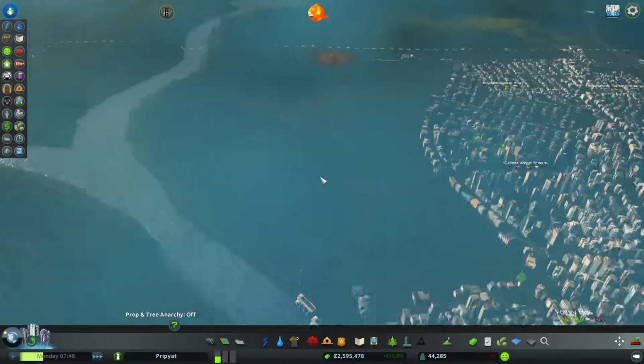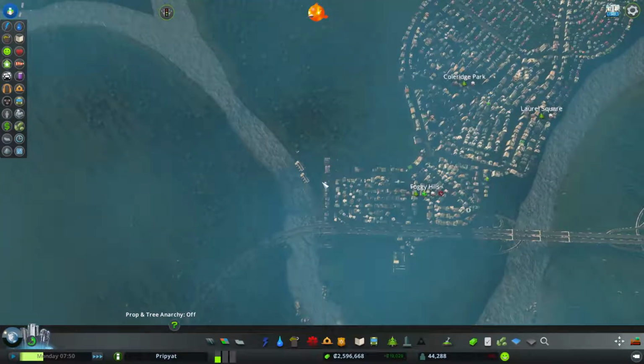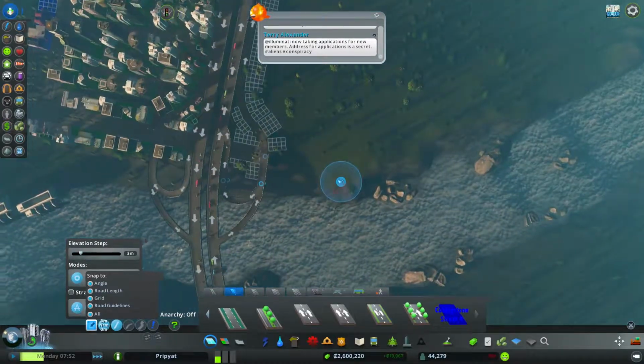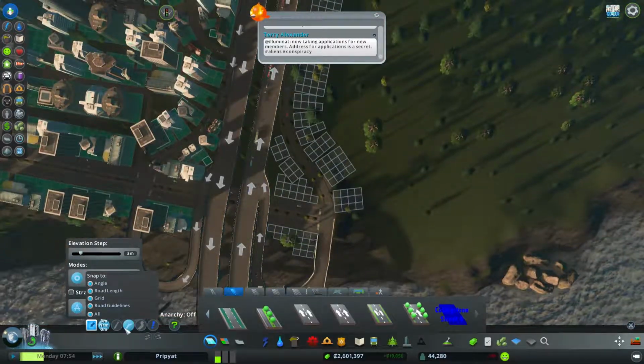Amazing work you have done for our city. Yeah, I know. Completely amazing work. We are happy as shit. I don't know what else. I'm gonna start building this thing.